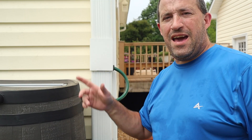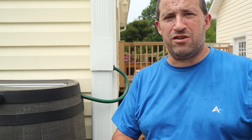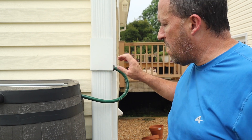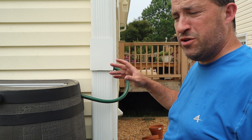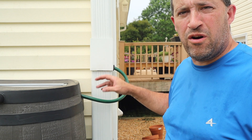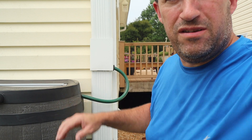And then I'll show you what it all looks like. I feel a couple of drops now, so I'm going to do this real quick before it starts raining and my camera gets wet. Diverter's in place, screwed to the house. Grommet's in both the barrel and the diverter, hose going in. If I had to do this again, I would actually lift this a little higher so there's more of an even drop to the line, but I think water pressure will do its thing and get into the barrel.